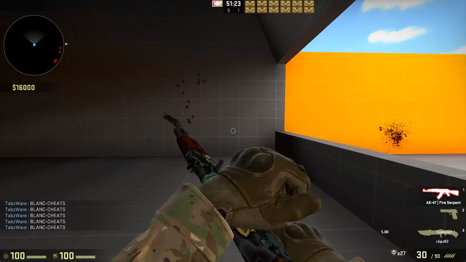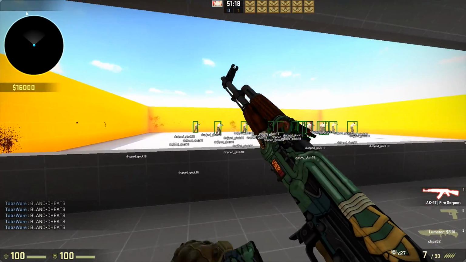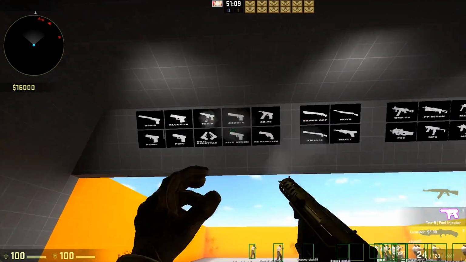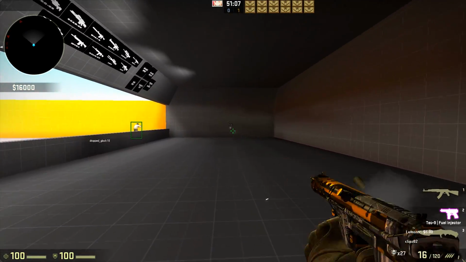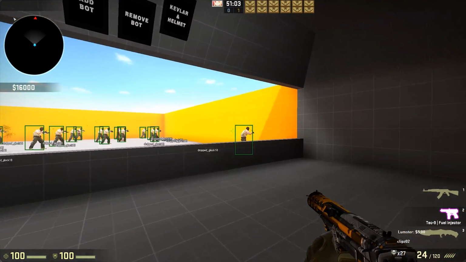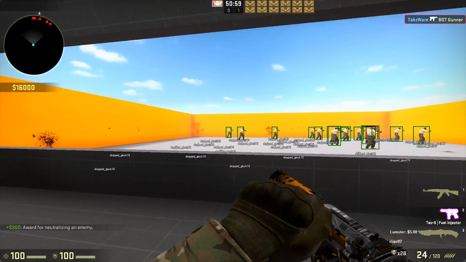So if I try to follow this along here, and there you go. Auto pistol's quite obvious. Let me grab a pistol that I can shoot kind of fast. Of course, we can always combine that with the aimbot. Easy kills, boys. Let's see if we can do long range.